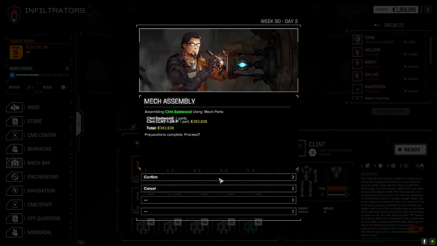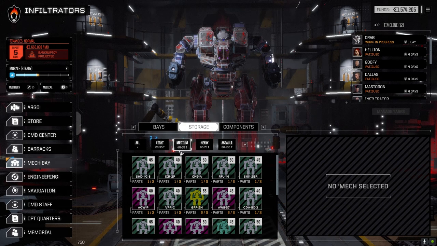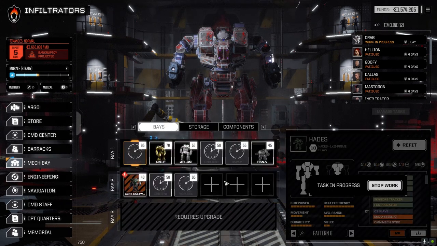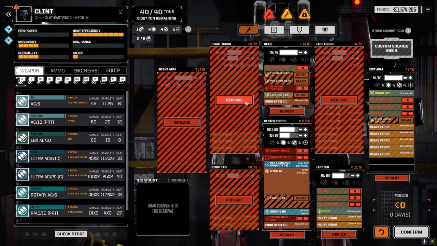I don't see how we cannot do it. It's a Clint Eastwood mech. Let's confirm that. Yes, it's cleared for fighting. Do you feel lucky? Do ya? Let's find out. It's 40 tons, but I don't think we cannot put this thing together to try it out. Let's have a look here. It may take a while to get it up and running. It's got nothing. Well, it retained the XL engine, though. Good thing we took that rack.